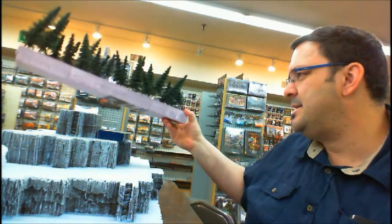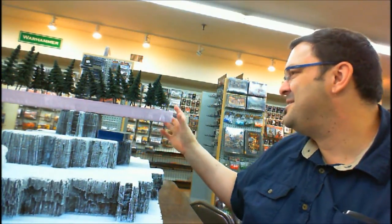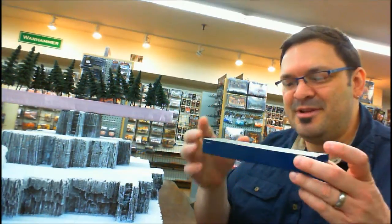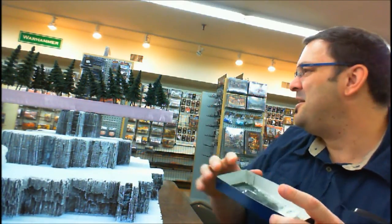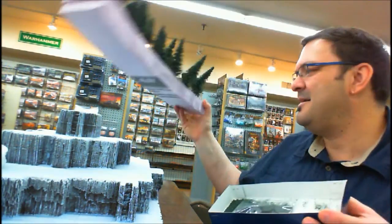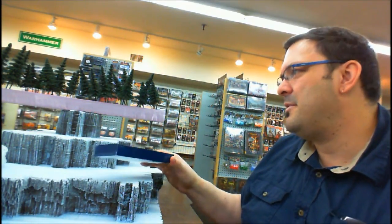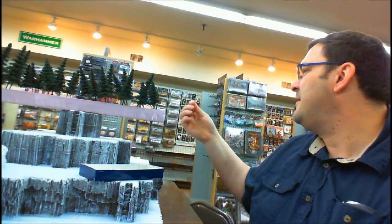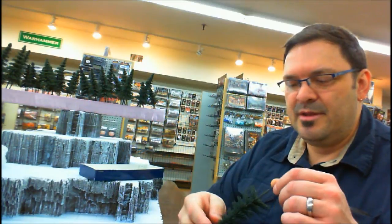These are from JTT. I purchased them through Amazon — they're actually sold by Amazon. These are the Super Scenic Spruce 4-inch to 6-inch 24-pack. The funny thing about these trees: when I got them in the mail, they shipped in a package that was this big, so I was like, that's not going to be enough trees. But then when you separate them out, they're this big. I may need to end up buying one more package of these — it's about $25. Considering what you're getting, that seems like a perfectly fair price to me. These are really nice.